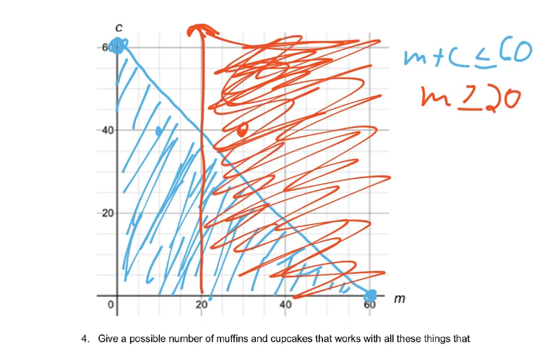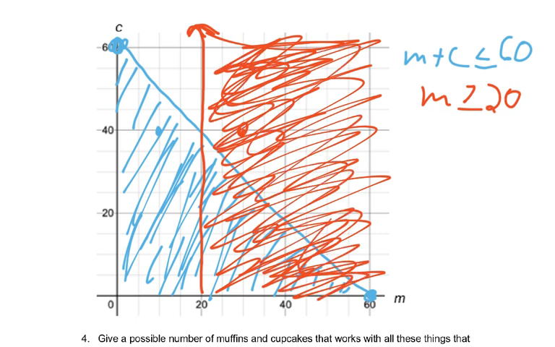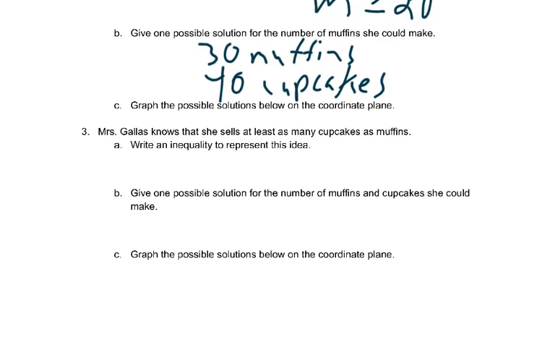Okay. So now I hope you're beginning to see why the different colors are important. Because in order to solve this, we're going to have to see where all of these things are true at the same time, right? So now let's look at our next constraint.